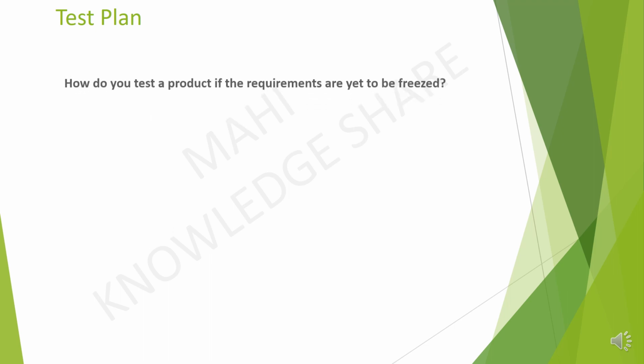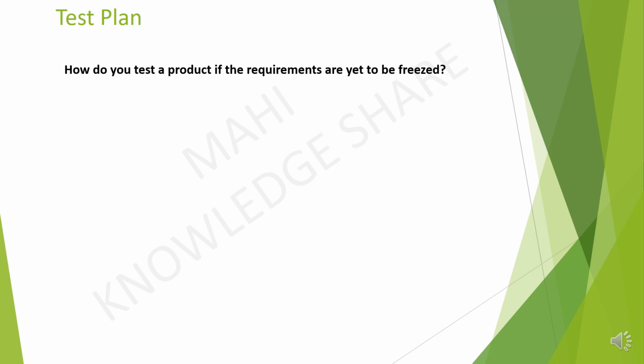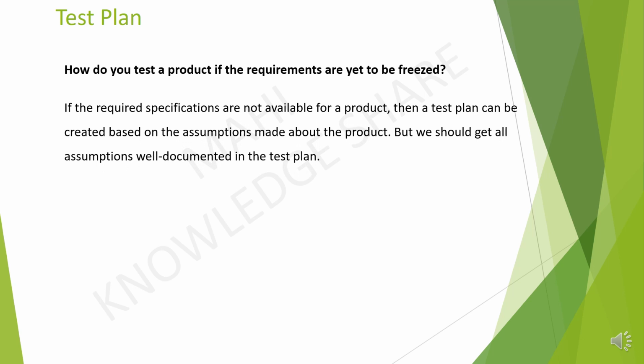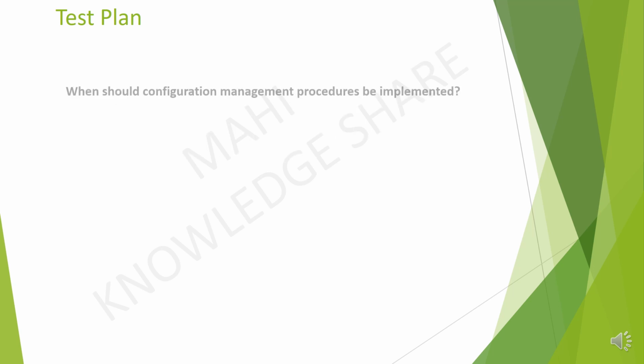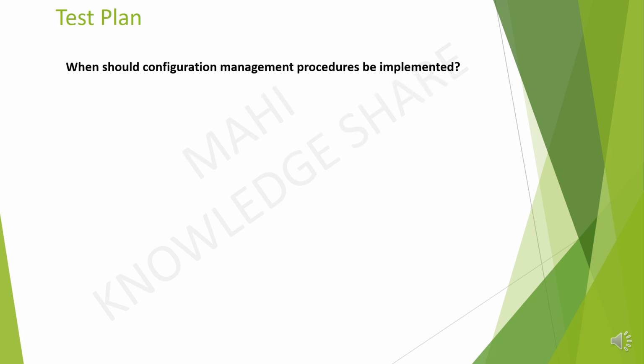How do you test a product if the requirements are yet to be frozen? If the required specifications are not available for a product, then a test plan can be created based on the assumptions made about the product. But we should get all assumptions well documented in the test plan. When should configuration management procedures be implemented? During test planning.